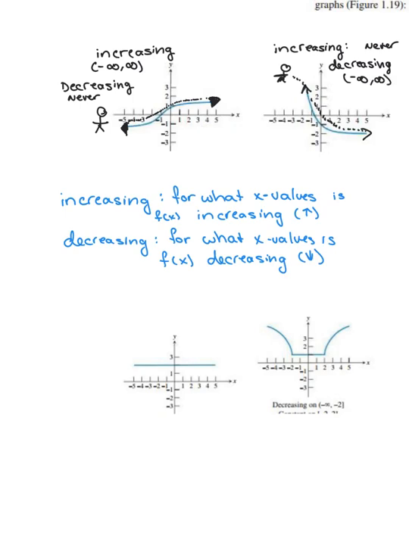For this graph, what do you think is happening? I mean, second to last graph. This graph, I would say, is constant. So it is neither increasing or decreasing. We have a constant rate of change from negative infinity to positive infinity. Okay. Again, on the last graph, draw those arrows because those will help.